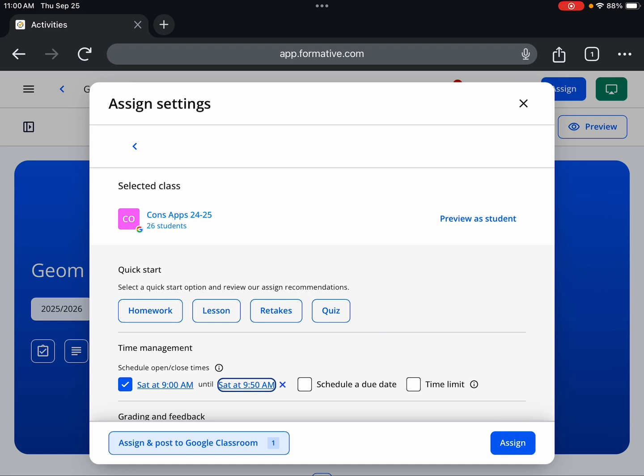Most teachers that I've worked with just open it up for the day or the period, and then they just make sure that the kids are doing what they're supposed to be doing and don't log on early or anything. But you can be very specific and schedule it, for example, from 9:30 to 9:50 if it's an exit slip for that class. You can schedule a due date. That's not necessary. Once you have that end time there, it will turn off for the kids.